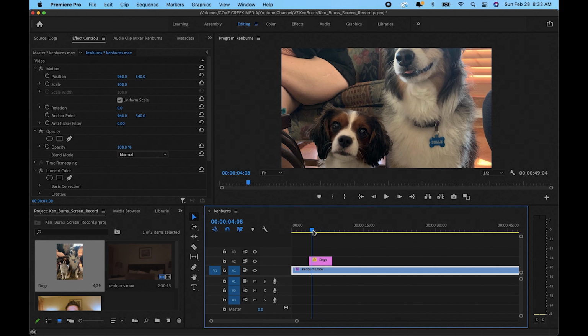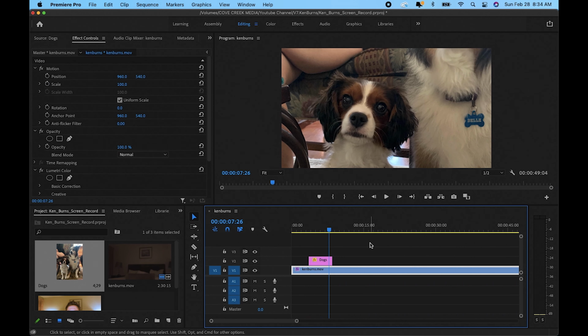Additionally, if you're dealing with motion, let's say you're making a documentary about animals and you have a bird in flight, you want the motion to complement the motion of the image. So if your bird is flying from left to right, it's a picture of a bird going this way. You want the motion to go with the direction the bird is flying. If you go counter to that, it's going to look awkward and it's going to be jarring to your viewer. So that is a simple Ken Burns effect inside of Adobe Premiere Pro.